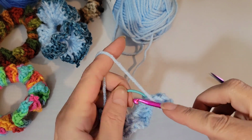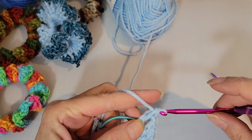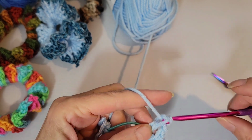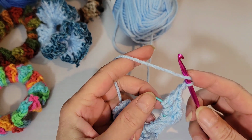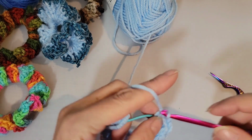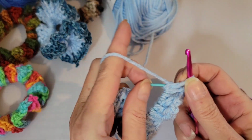There's many different ways to hold your hook. I'm holding it kind of like a knife, I guess it's called a knife hold. And I'm also not doing tight stitches. I'm just really loosely pulling it through. I'm not choking up on anything. You don't want it to be too loose because then it's going to be wonky looking. But when you start doing it, you'll see, oh, it's a little too loose, a little too tight. But you want a good tension so that it's going to be able to slide well around that hairband.